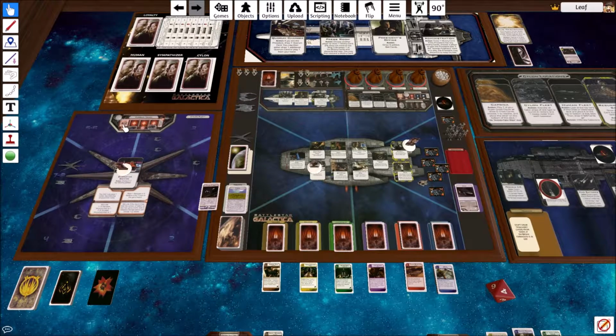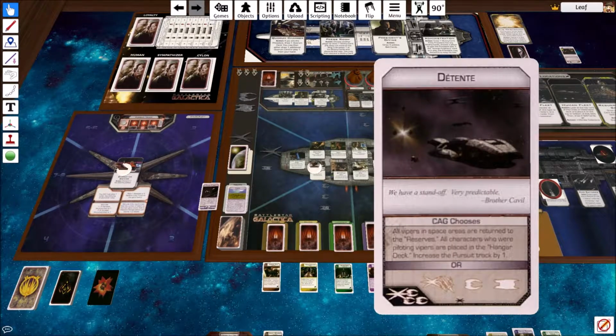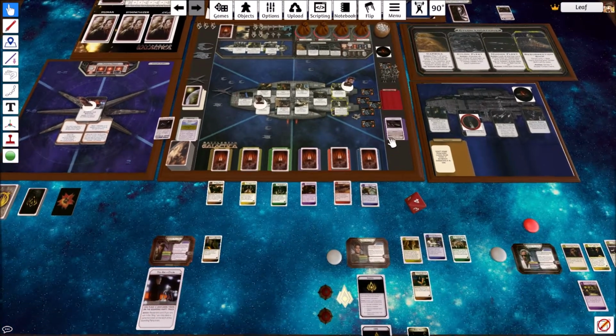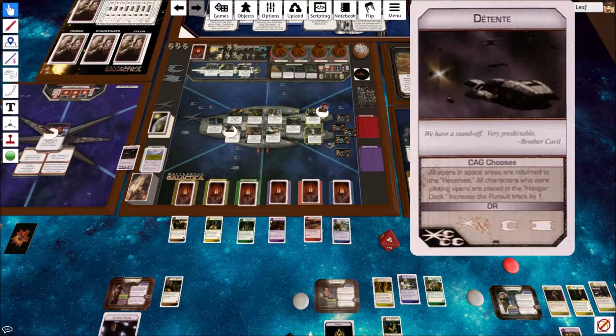So the pursuit track is going to be pushed. These are going to be sent over. This is going to be sent over. These will be sent over. These will be sent over. Then the card resolves, and the Battlestar is going to deploy. Oh yeah, I forgot to mention, also after all of that, both Battlestars would have deployed 3 Raiders, which would have added another 6 to the field. This is bad. Really, really bad. All the CAG chooses are really bad.